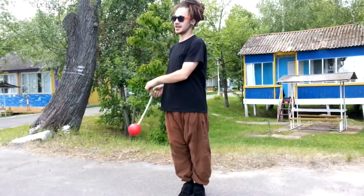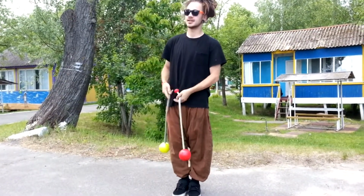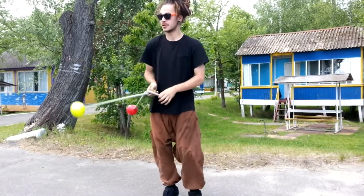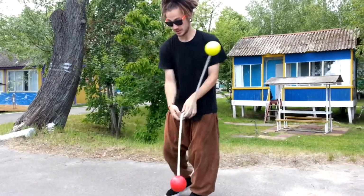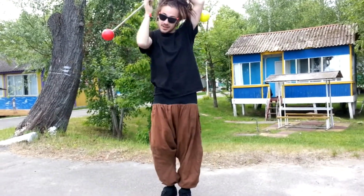So keep in mind that everything that we've learned in this class can be applied to the Tangle Man. Like all the one leg stuff, other leg, and only inside. Extension.